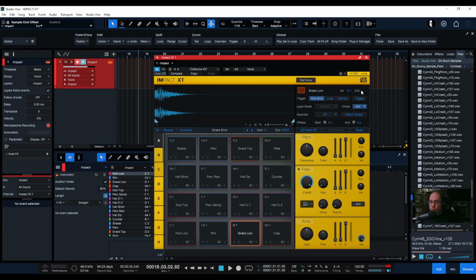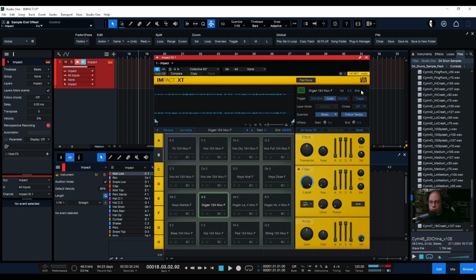I know that being right-handed, I use my left hand more when I'm doing drums. For people that would rather have the drum kit up high on the keyboard, let's say you have an 88 key piano and you really want the drums up here, but you don't want to mess up the settings here, you can choose those here with this.